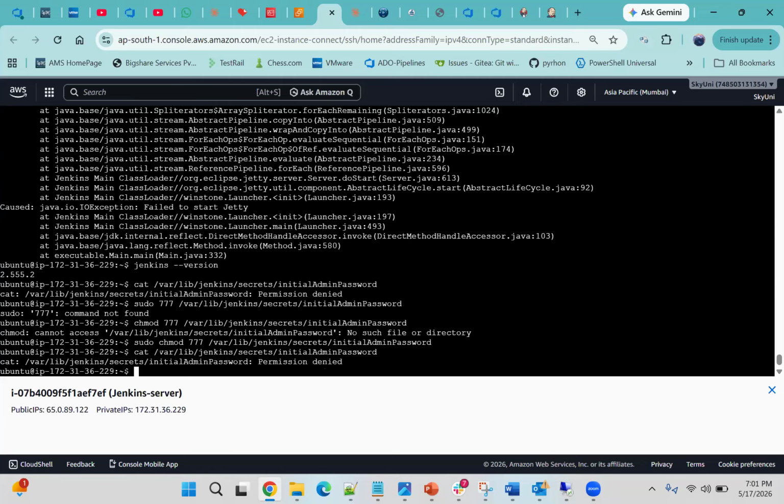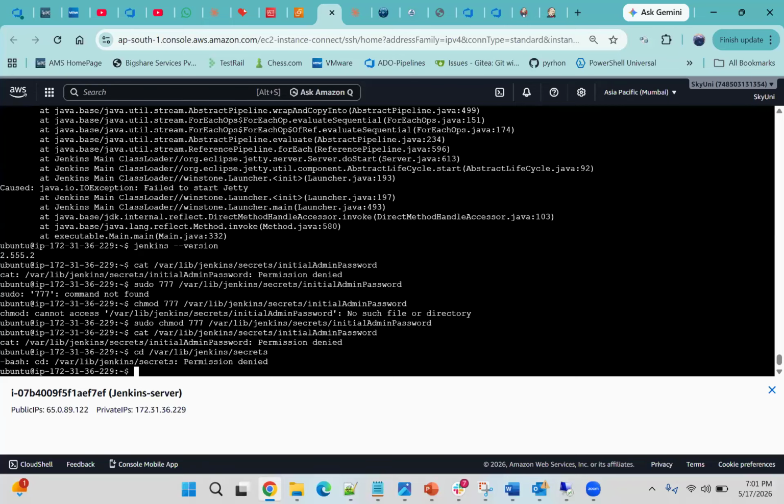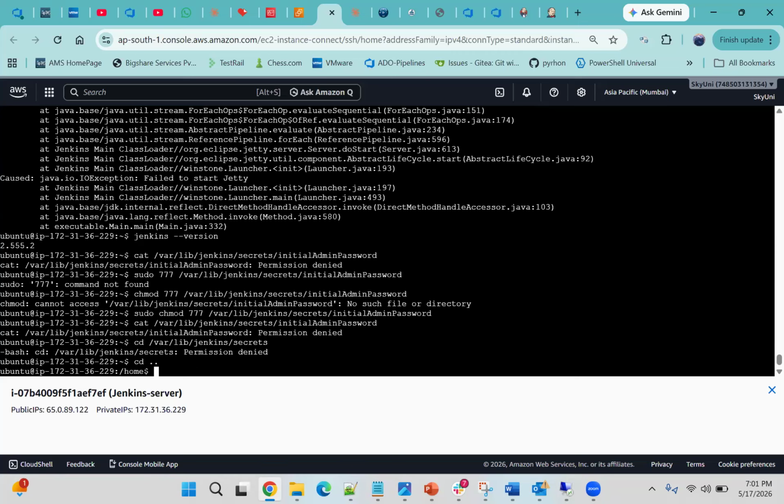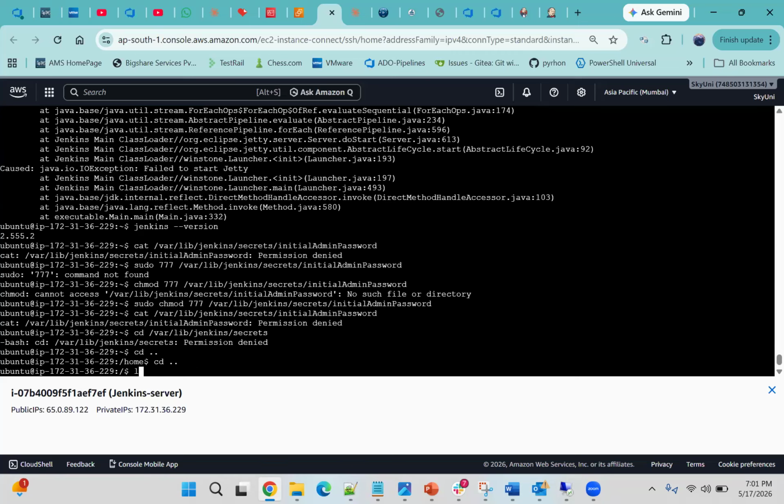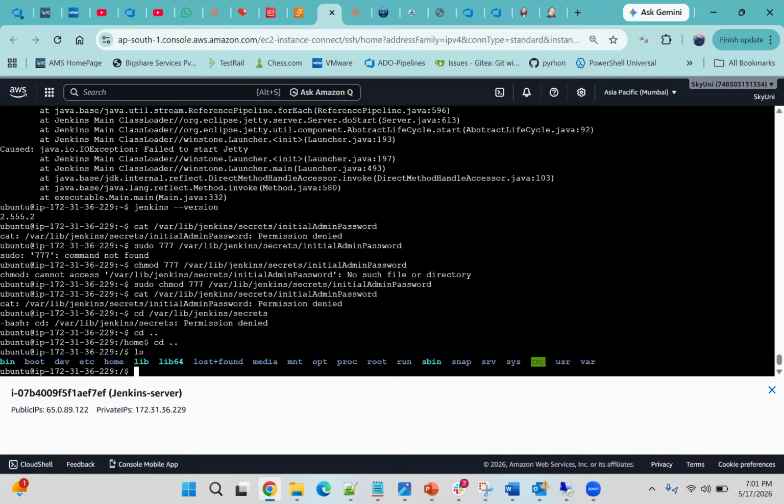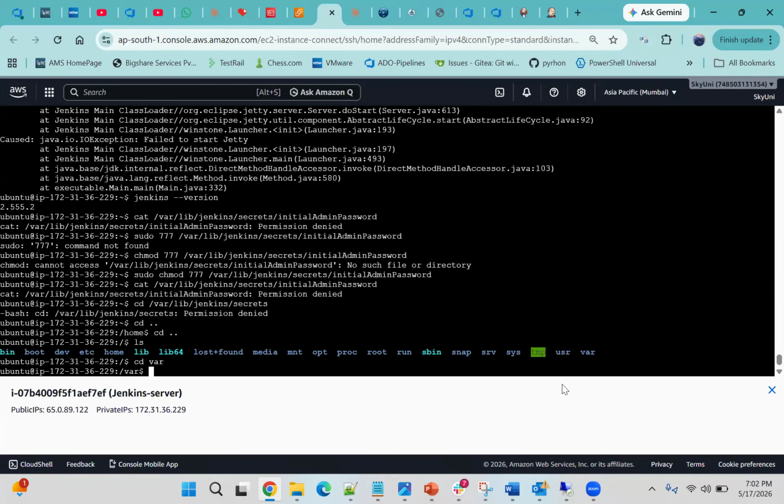let's go to this path first. The permission denied. So it is inside the war file, cd war, here it is. Then we'll go to cd inside war lib.